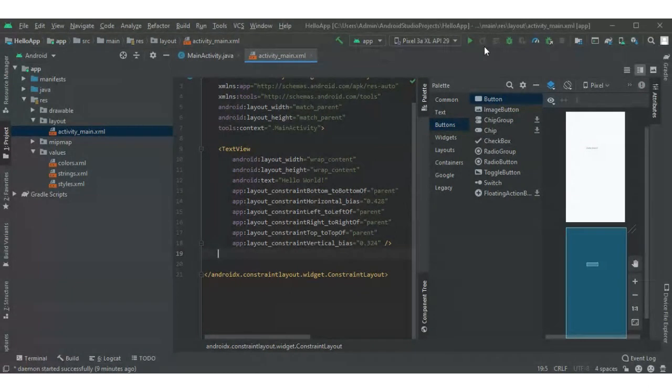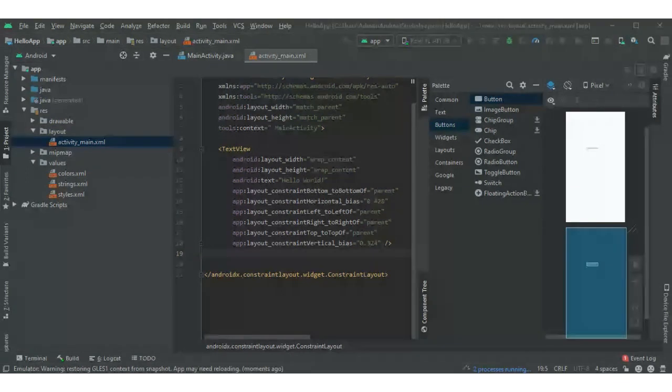If I want to run my application, I just need to choose where I want to run it. Either choose one of my two virtual devices. Let's say I use this one. Then I click on the run button. It will open up my emulator, open the emulator and install the application. I think I can switch to my emulator.